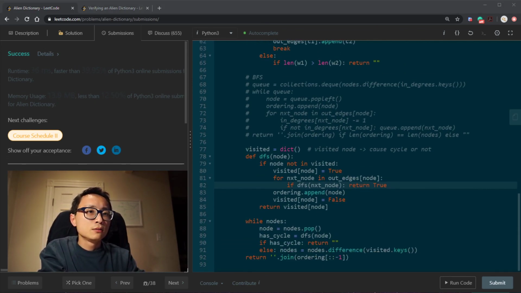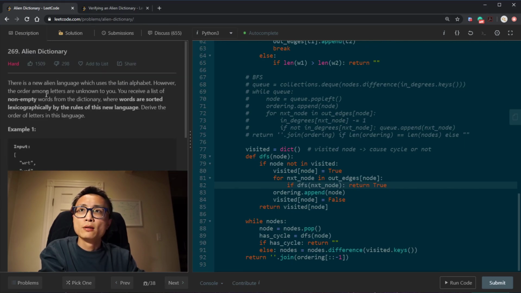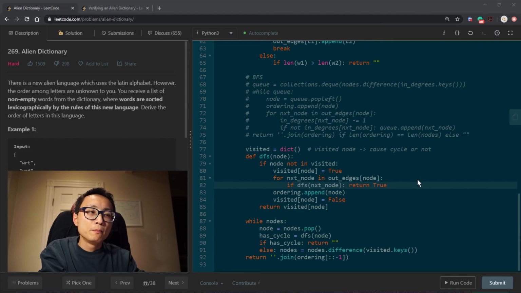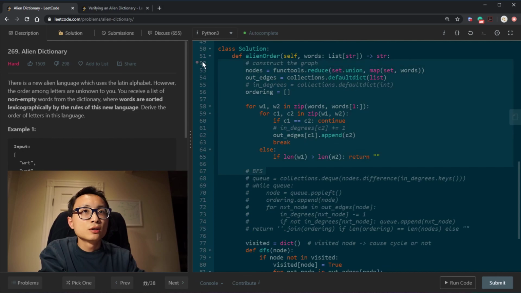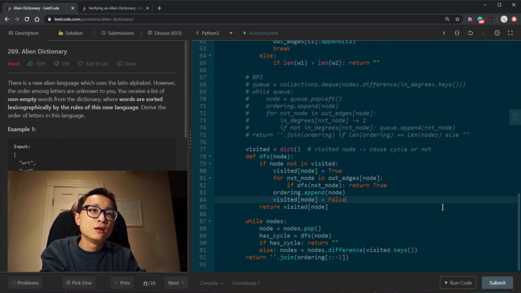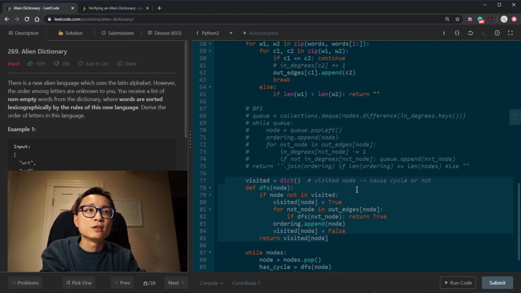I know it's been a little bit rough when I talk through this. I definitely like this question. I think the level of difficulty is hard. Even if you don't know topological sort, you might still be able to work through the graph processing part and at least partially finish the DFS or BFS.